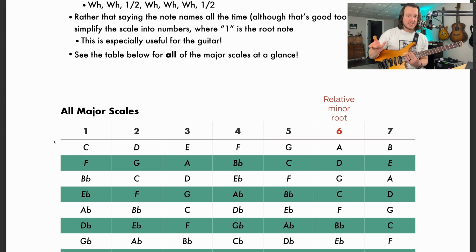What's a dominant 7? The definition of dominant 7 is 1, 3, 5, flat 7. C, E, G, B flat. If I stack it up, bad guitar chord shape, but you can play it. C, E, G, B flat. What's a minor 7 chord? By definition, a minor 7 is 1, flat 3, 5, and flat 7. C, E flat, G, B flat. If I stack it up and play it, we get this.